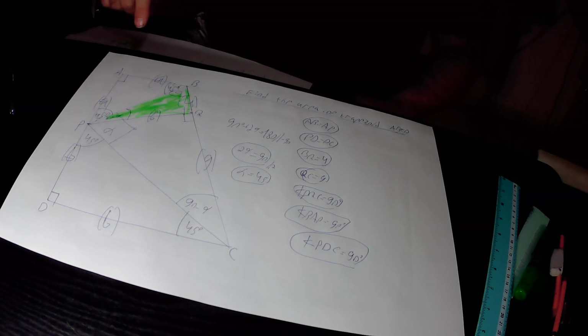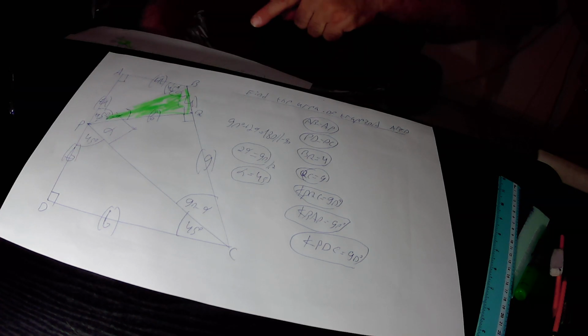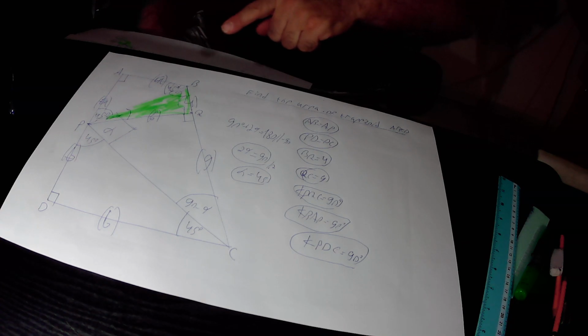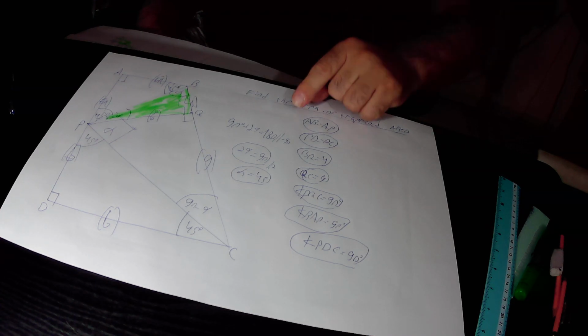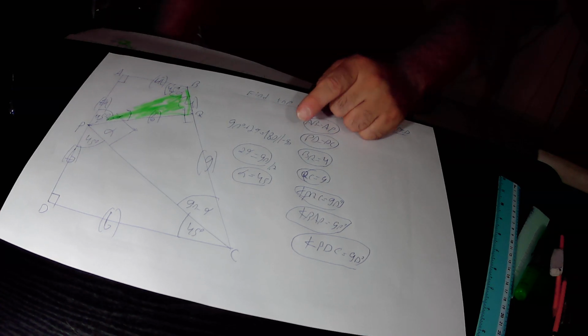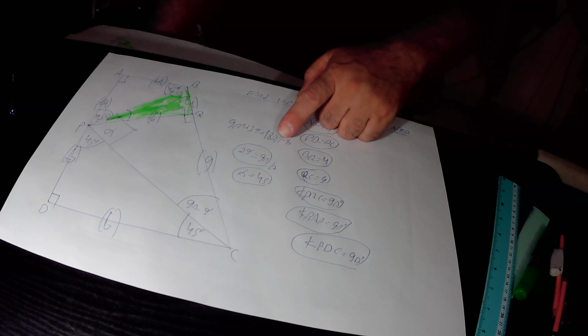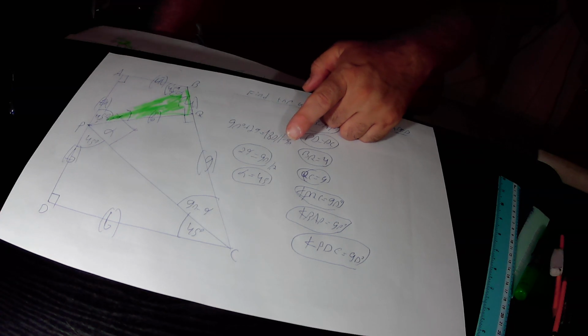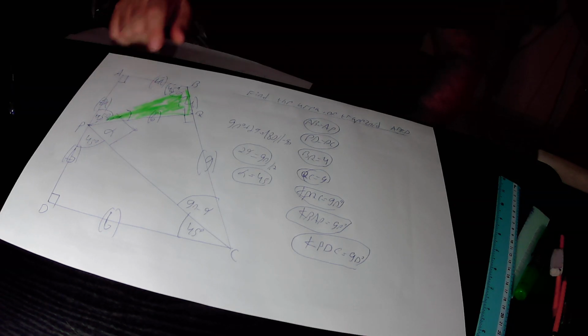We know that the sum of the angles in a triangle is equal to 180 degrees, and especially it is true in this small right triangle ABP. Therefore, which angles do we have in the small triangle ABP? We have 90 degrees plus alpha plus alpha, that is 2 alpha. In total, it must be equal to 180 degrees. Here we subtract 90 degrees from this equation. I found out that 2 alpha equals 180 degrees minus 90 degrees, that is 90 degrees. Here we divide this equation by 2 and finally find out that alpha equals 90 degrees over 2, that is 45 degrees. So those two angles are equal to 45 degrees.